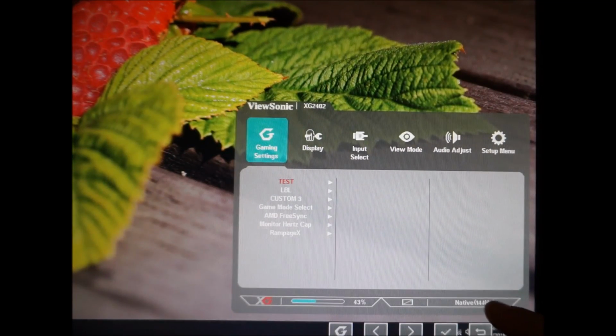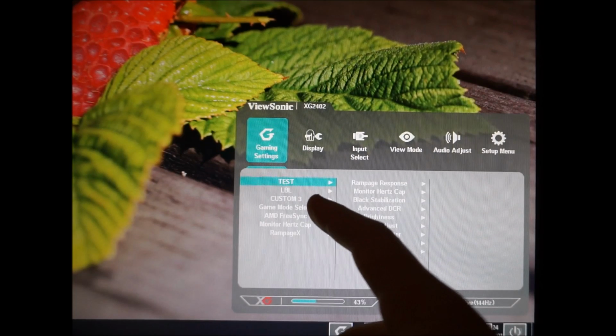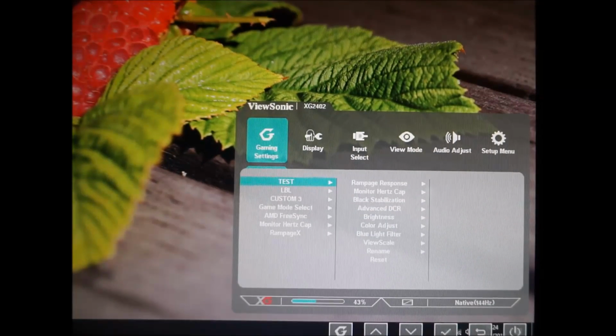There's also something that shows you the refresh rate that you've currently got the monitor set at, and I'll come onto that shortly. You can also see that the button labels are now clearer, the little on-screen labels for the buttons. The first menu is gaming settings, which I've already been through, except you have some extra flexibility here. So you can see various gaming settings have other settings associated with them. The custom modes are the most flexible because you can change all of this. So the first three: Custom 1, or Test as I've called it now, LBL, Custom 2, or Custom 3.